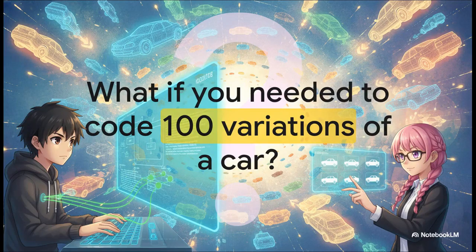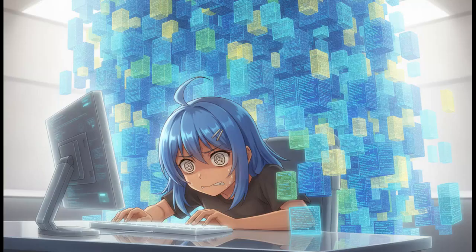So to really wrap our heads around why this concept is just so essential, ask yourself, what if you needed to code 100 variations of a car? I mean, really think about that for a second. If you were stuck using standard JavaScript object literals, imagine the sheer pain, the absolute inefficiency of manually creating dozens or literally hundreds of slightly different car objects by hand. No way, right? Because without a blueprint, your code turns into an absolute nightmare. We're talking a messy, cluttered wall of repeating code that's just going to haunt your dreams and destroy your deadlines.